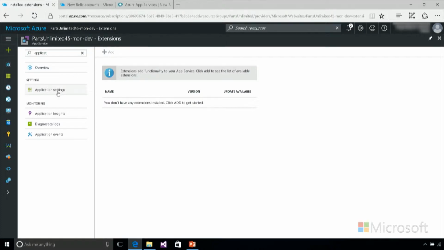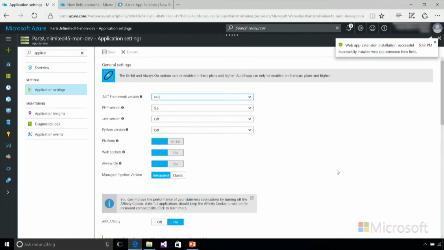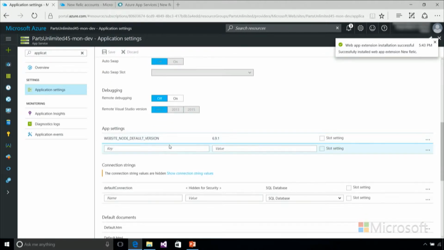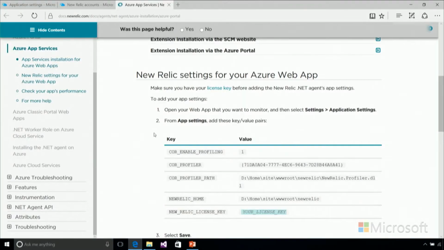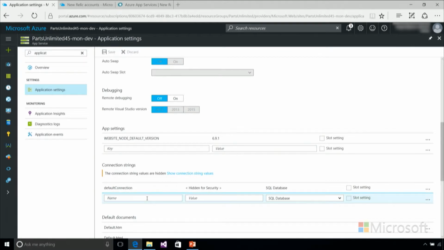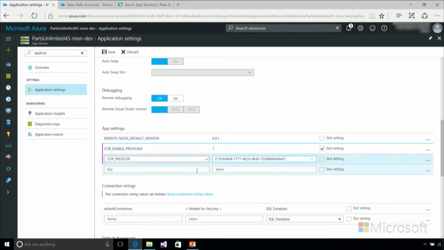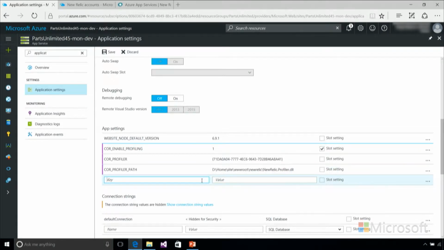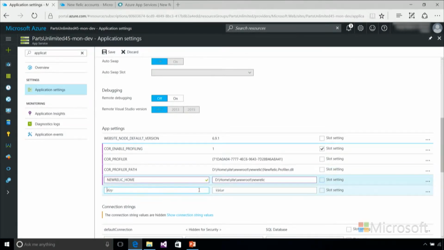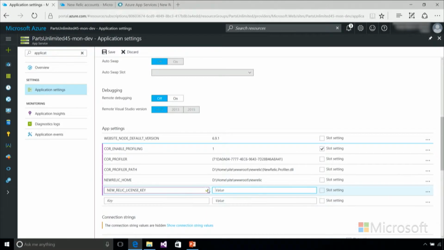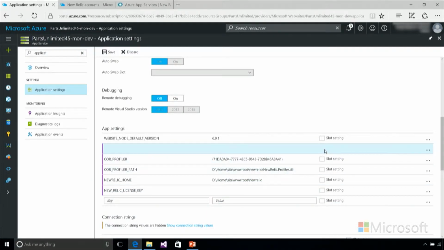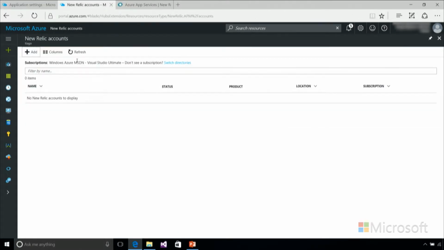We will now configure the settings that are needed for this to work. Remember, these were the settings that we have seen here. So we will enter them one by one. And lastly, we need the license key from New Relic, something that we can see on the site or on the Azure portal itself.